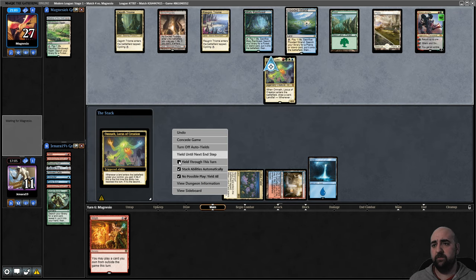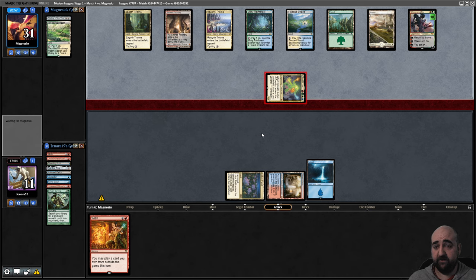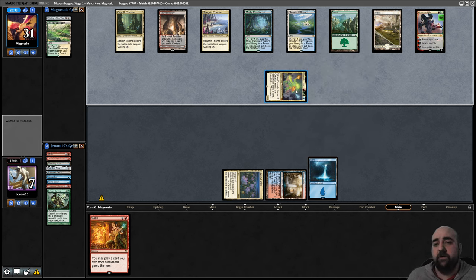Okay, we have to win next turn because they can use the fetch lands to deal us 4 damage with Omnath. So we have to go for the win. That means we need to draw something good here. What is good? I have no idea. Okay, One Ring would be a great draw actually, as it usually is.